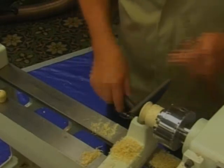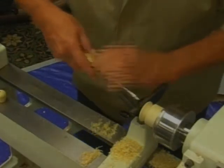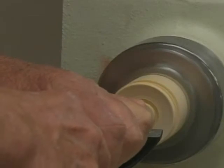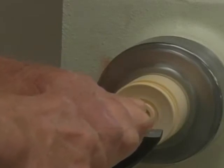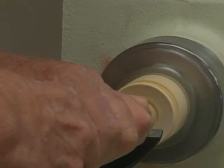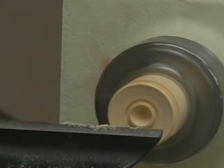Seeing how we're making a light one, we might as well make an attic in it. I'll just go in and hollow that out. And what good does that do? Makes me happy.